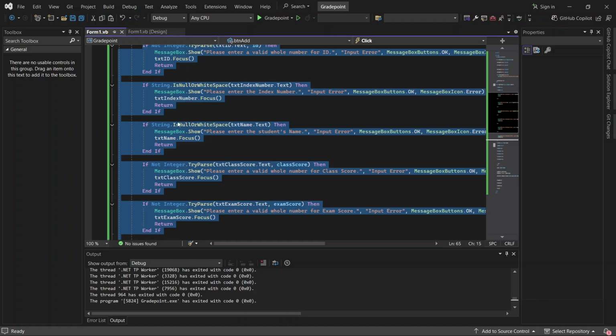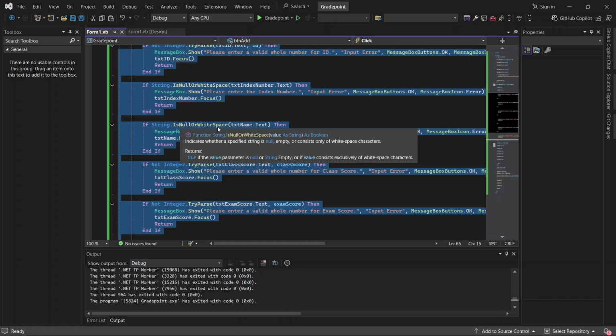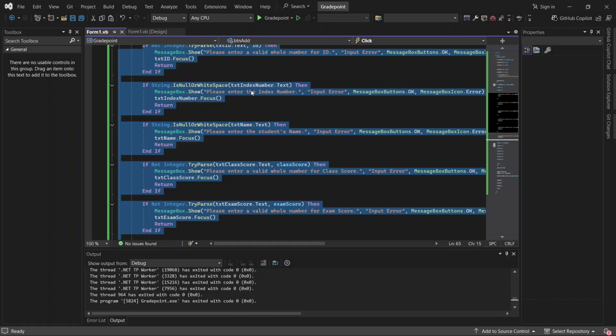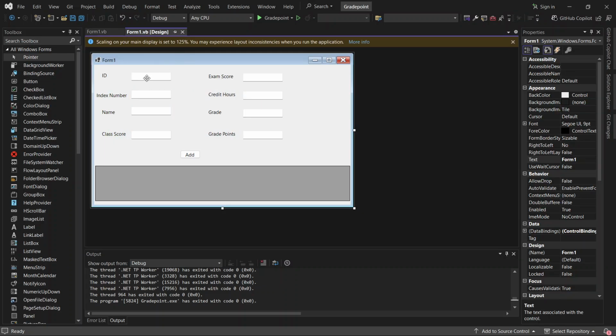And I'm also using if string dot IsNullOrWhiteSpace to check the index number, name, class code, and exam score. I'm using this so that it checks if the user left the textbox completely empty or just filled it with spaces. So let's say the user was supposed to type the student ID here, but just decided to leave it empty or just hit the space bar continuously.